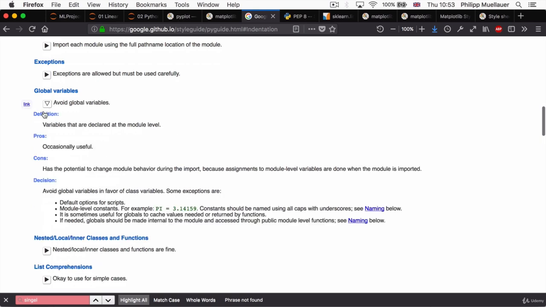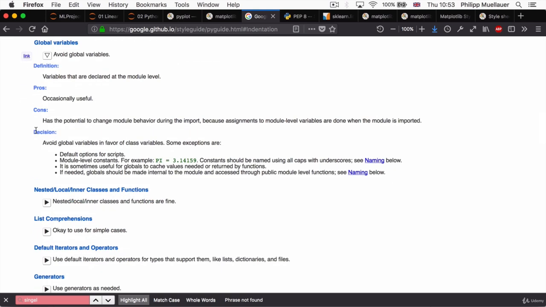Now, I was actually looking through this and trying to spot a difference with the Foundation's style guide. And the thing I noticed is that these style guides are actually very, very similar. And there are maybe some differences. Python Software Foundation says line length should be 80 characters. Google says it should be 79. But most of the suggestions are actually really, really similar.